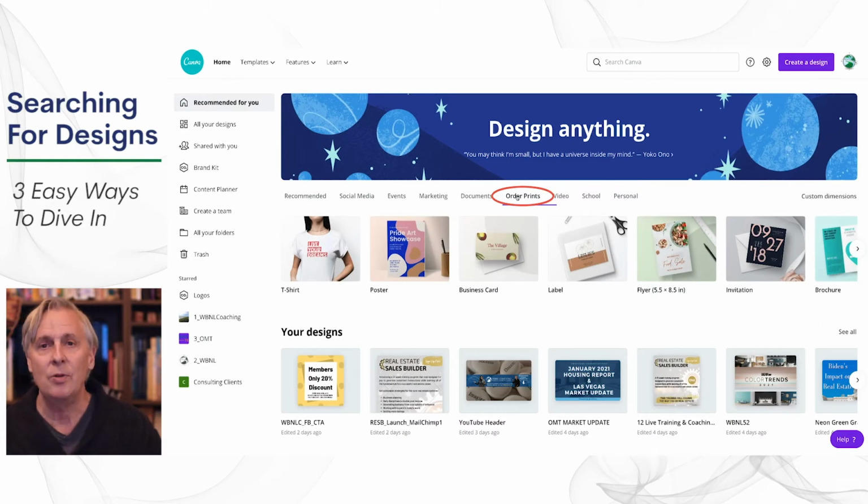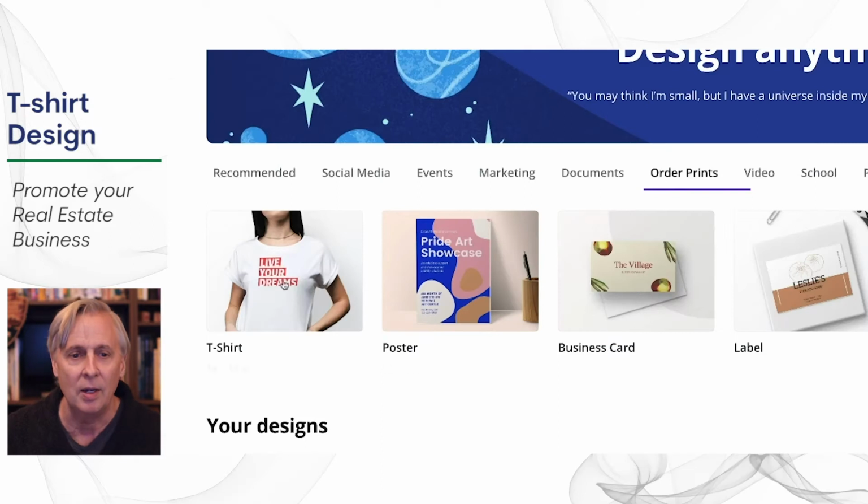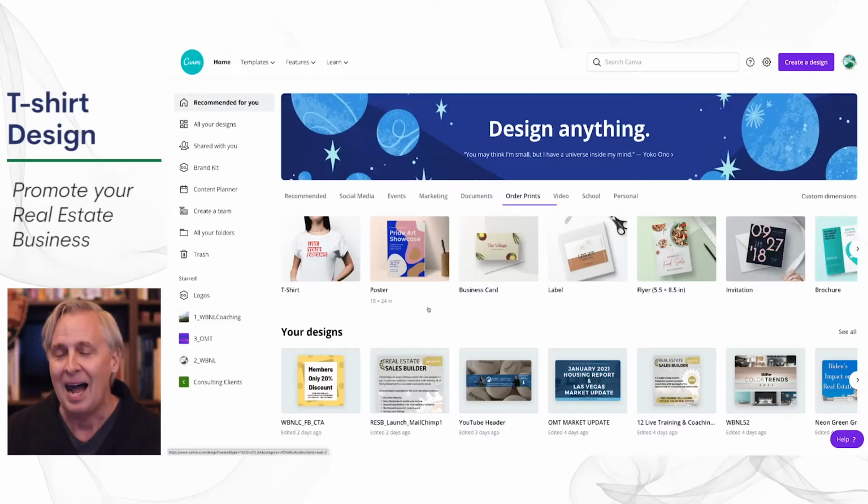Now, the top header across here is going to take you to a lot of designs they already have in here. The very first thing on the list is t-shirts. You might be wondering, especially in real estate, what do you need t-shirts for? Well, there are a lot of opportunities for t-shirts. Let's say you're doing some geographic farming and you want to wear a t-shirt with your brand on it or something about real estate. I always think back to when I first got into the business and how it was hit into us that we needed to make sure that everyone we knew and everyone we came into contact with knew we were a realtor. You don't want to miss out on business.